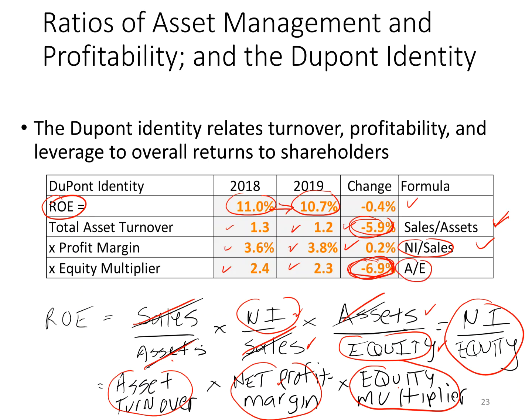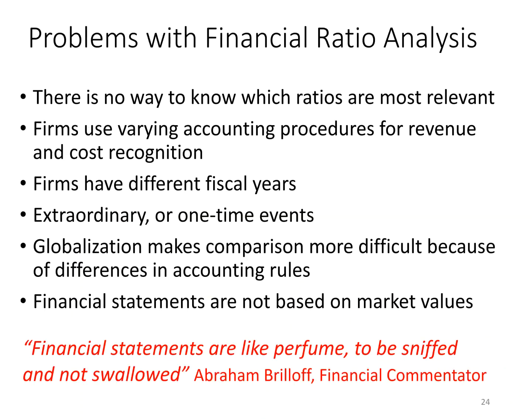So why did this organization's ROE go from 11 to 10.7? Well, they're doing a worse job of generating sales for a given level of assets. So maybe you can do a deep dive and see if that was inventory. And also, however, the profit margin's increasing. That's good news. However, the mixed news is I have less risk, but that's hurting my ROE.